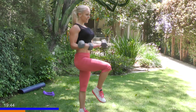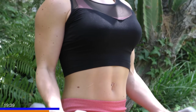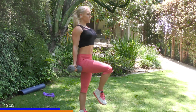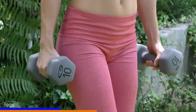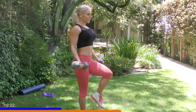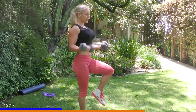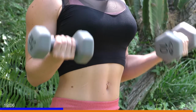Good, keep that core tight. Nice. Last 5. Two, and 1. Minimal to no rest. Bring that leg up. Last 5. Keep that chest up, core tight. 3, 2, 1 more, and 1.